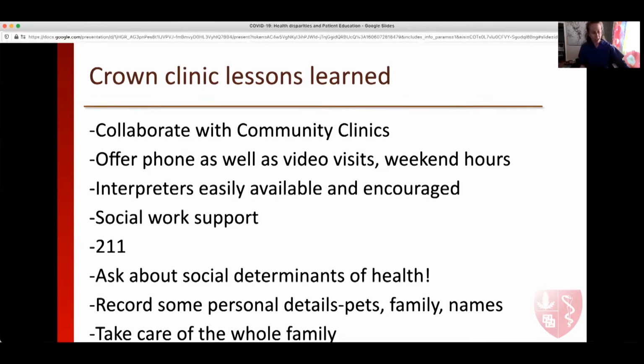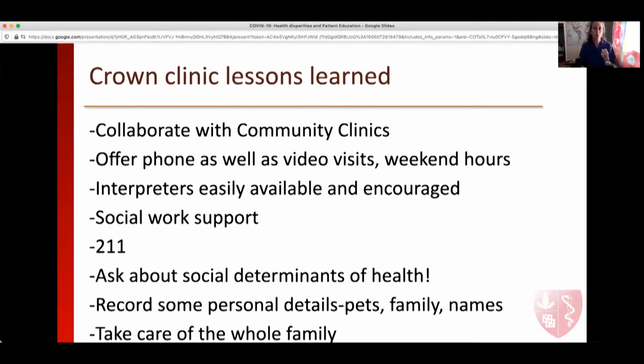Interpreters are essential. And this is something, I realize a lot of things I say sound kind of obvious, but it's not just having an interpreter somewhere or asking someone what language they speak. You need to have the expectation that every patient on intake will be asked what language they prefer. And every time you contact that patient, you're going to have an interpreter of that language already on the line, ready to go. This is easier said sometimes than done. I know a lot of times we're in a hurry. It takes a while to get an interpreter, but this is hugely important.